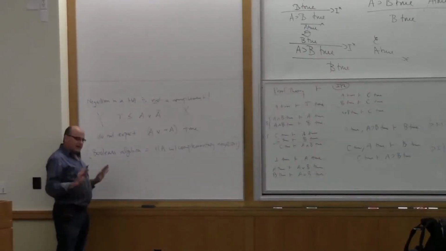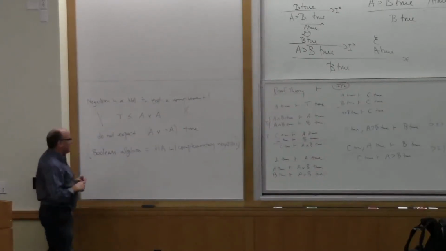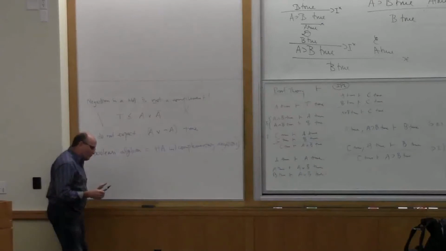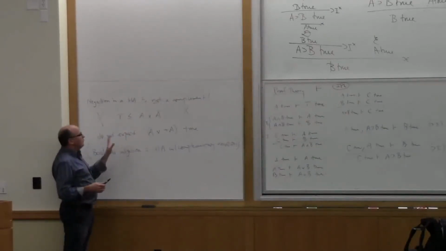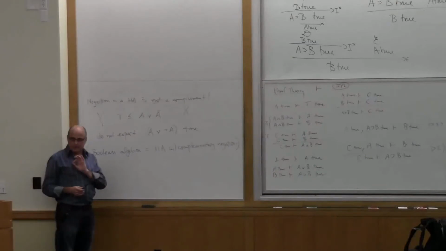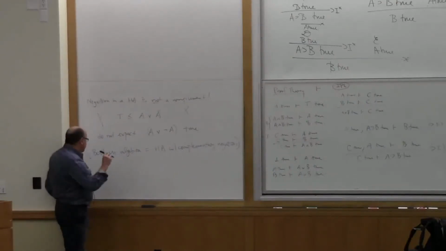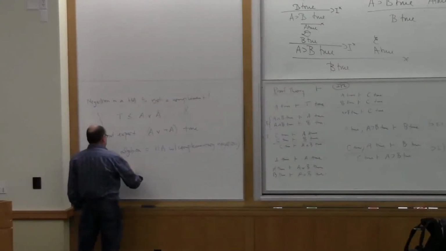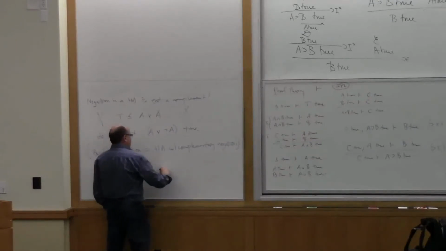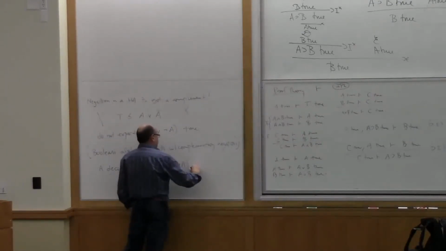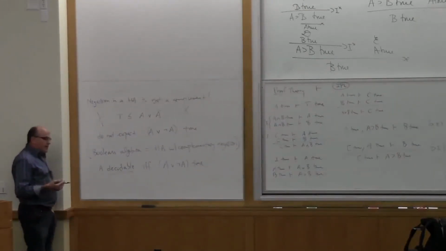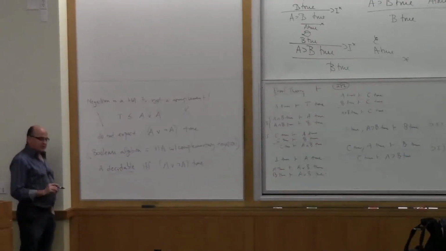I say, on the contrary, and this was the point that Brouwer made in the 1930s, and no one understood him then, and it's taken a long time for people to understand what he was talking about, which is to say that no, this is not a loss at all. It is a pure gain. Okay, it is a pure gain. Why? Because we can say, look, a proposition, by definition, we'll say a proposition is decidable if and only if either it or its negation is true. So all that's happening with intuitionistic logic is we're not saying that every proposition is decidable.